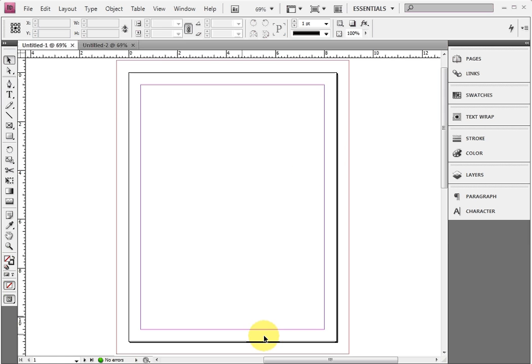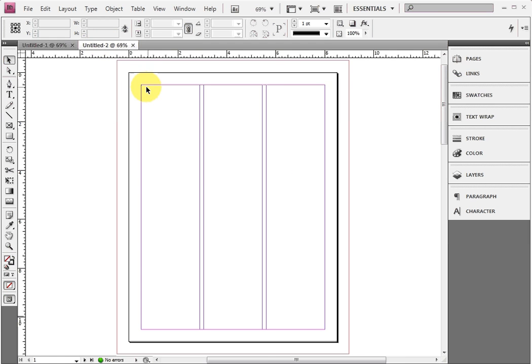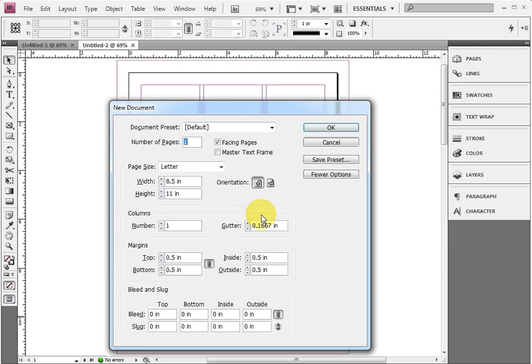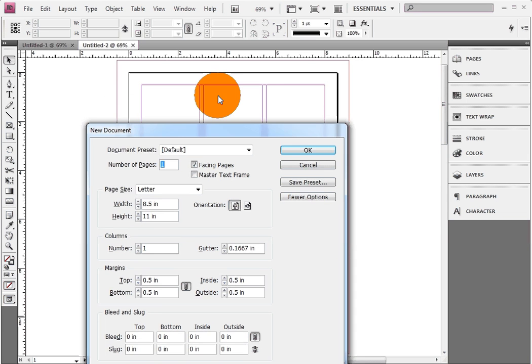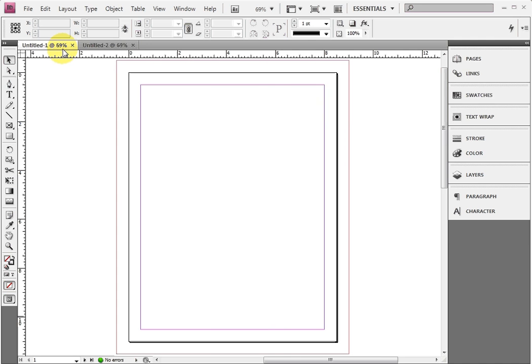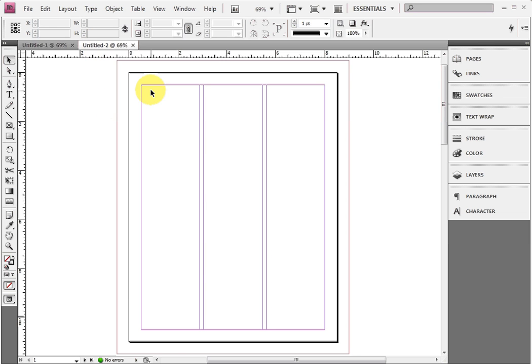That 1 column, let me do this. So this 1 column is Untitled 1. So let's go back here. So that's Untitled 1, which is here. So that's 1 column. And if you choose 3 columns or 2 columns, it creates this column for us. And this little space in between there is called a gutter.